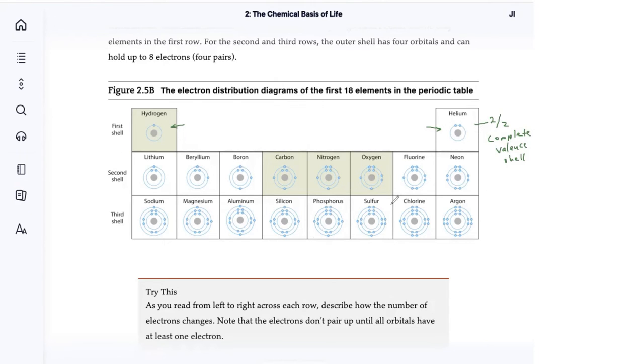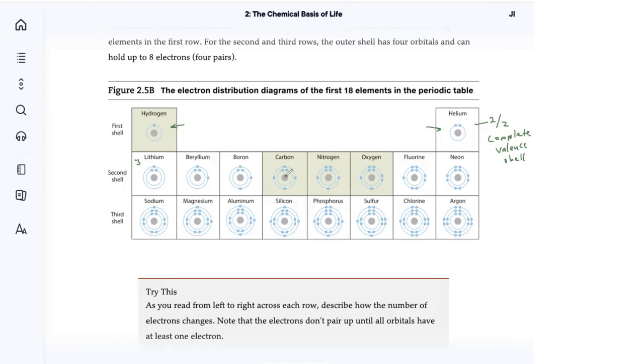Most elements do not have complete valence shells, and so they're going to be undergoing some chemical activity, right? So if we move on to element number 3, 3 protons. In lithium, 3 neutrons, the 6 total atomic mass-bearing structures in the lithium nucleus. There are 3 electrons. 2 of those are going to go into the first shell. The 3rd electron is going to go into the 2nd shell, right?